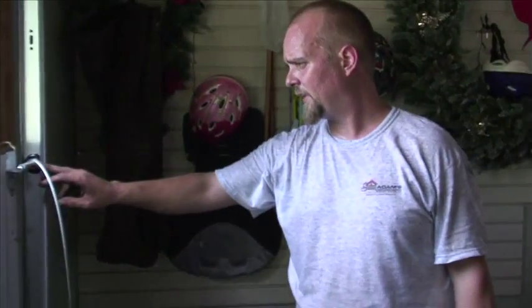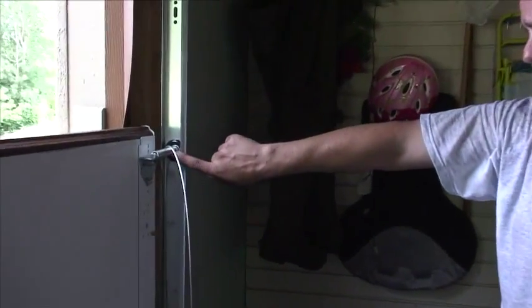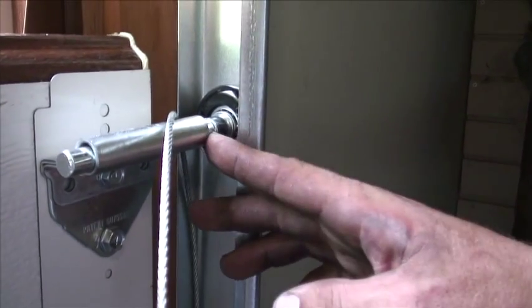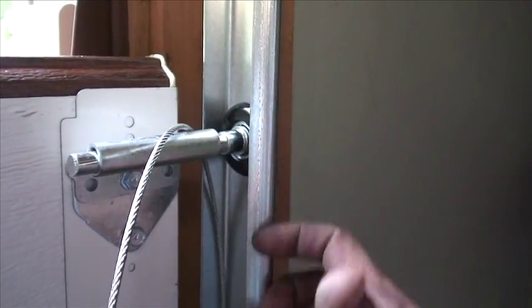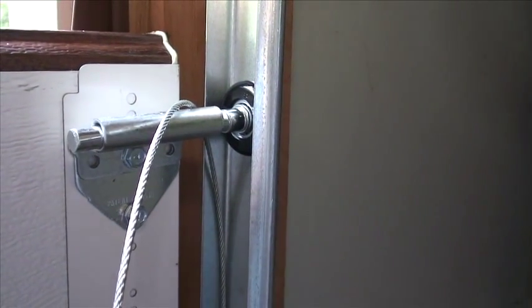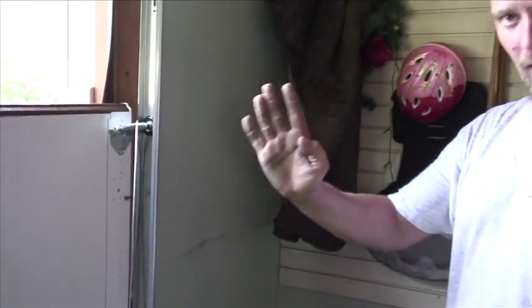The other big thing is the location between your side of your hinge and the bulbs in your roller. You don't really want any more than that. That's perfect. Too much is going to cause the door to separate as it goes up. Too narrow is going to cause these two to grind together as it's going up and down, because regardless of how you install a door, the door always fishes from side to side a little bit.